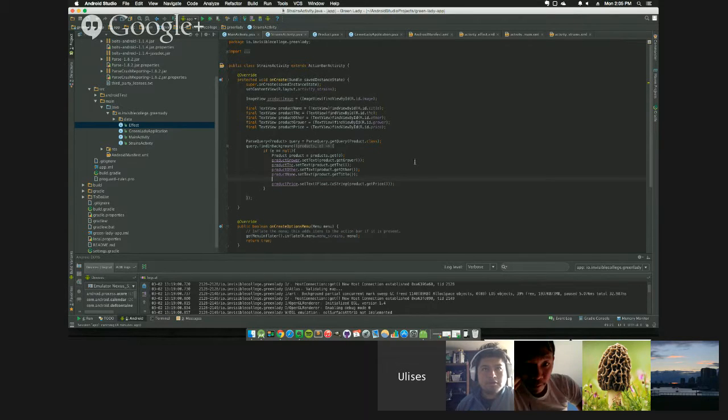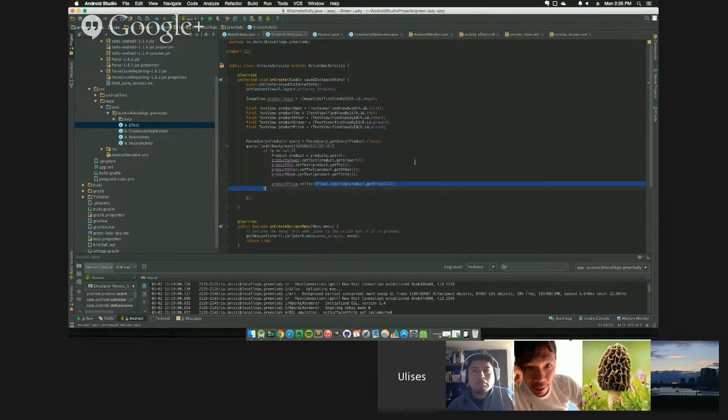So everything in parentheses, float.toString, open paren, product.getPrice, that's really long. You can cut that and move it 1 line above and assign it to an intermediate variable. Then whatever you call that variable, you can use it as a substitute in this original line, which is productPrice.setText.